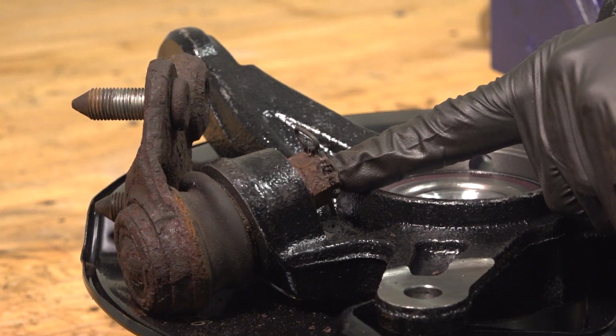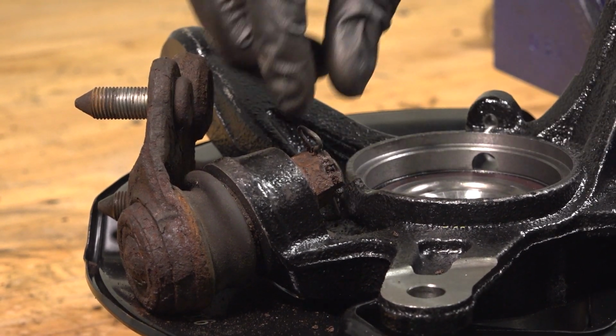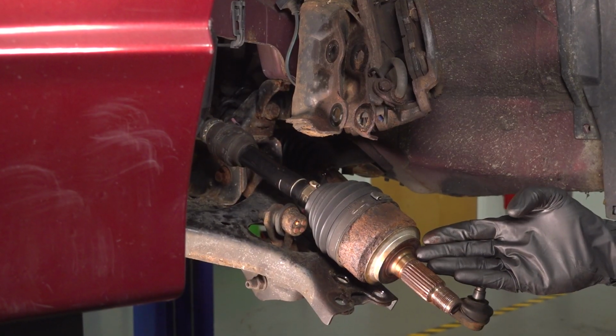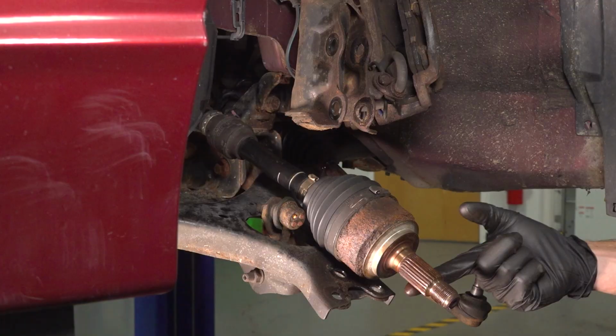If you're using a locking cotter pin, you want to make sure you peen it over in some way so it cannot loosen up on you while you're driving down the road. Now over at the vehicle, let's use some copper anti-seize and coat the splined area of the axle.